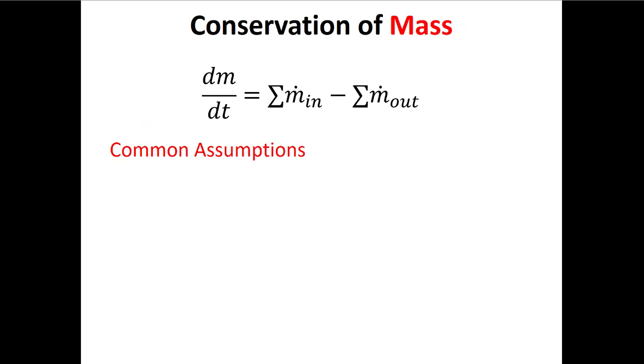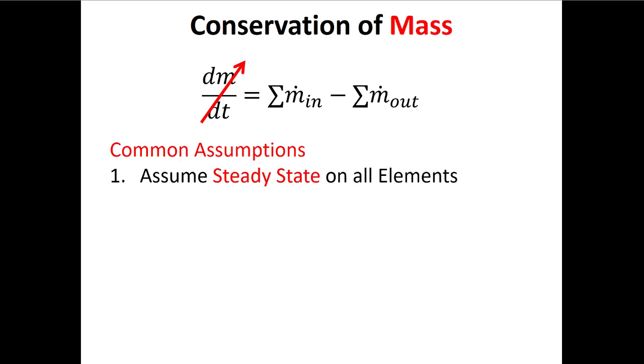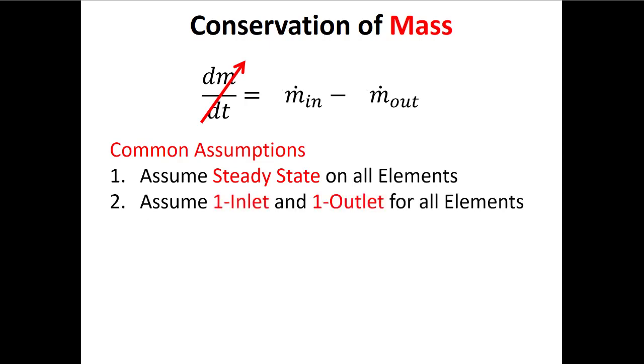So now I've got all these different mass flow rate terms, right? So really, I can do conservation of mass on all of these components. And when I do that, I'll assume that each component is at steady state and that each component has one inlet and one outlet. That means for each component, the inlet mass flow rate is going to be the outlet mass flow rate. But all of these components are lined up in series and we don't split the mass anywhere in the system. So that means that the mass flow rate through the turbine is the same as the mass flow rate through the second turbine, which is the same as the mass flow rate through the condenser, and so on and so on. There's only one mass flow rate in this problem.